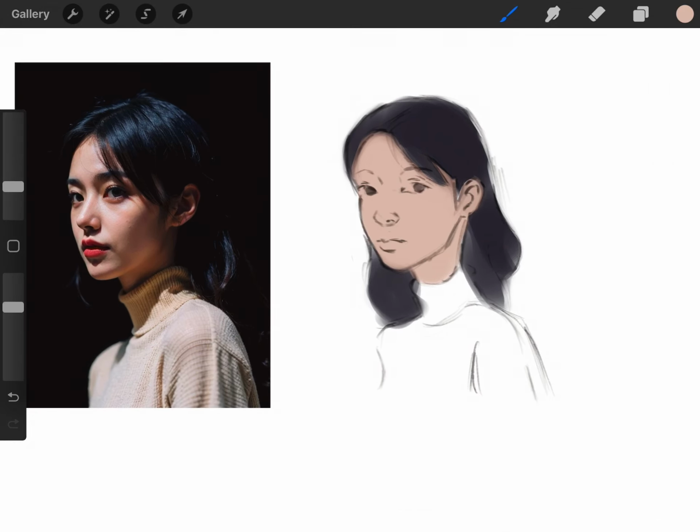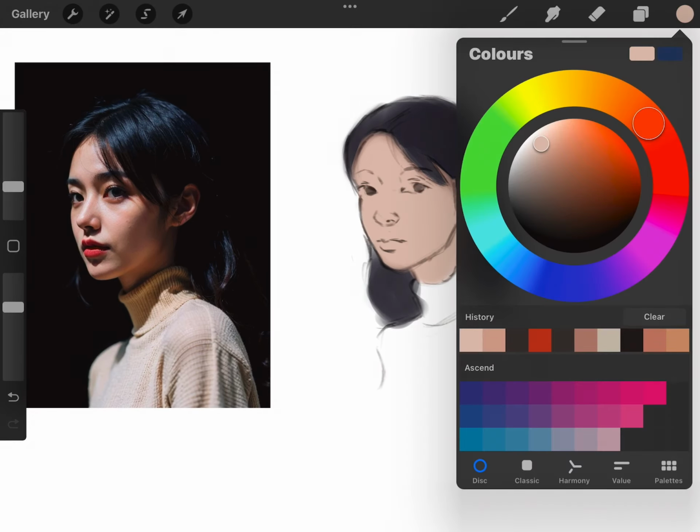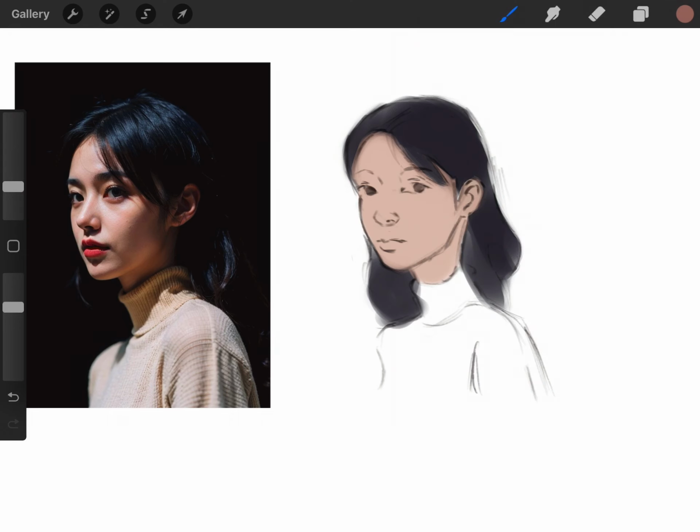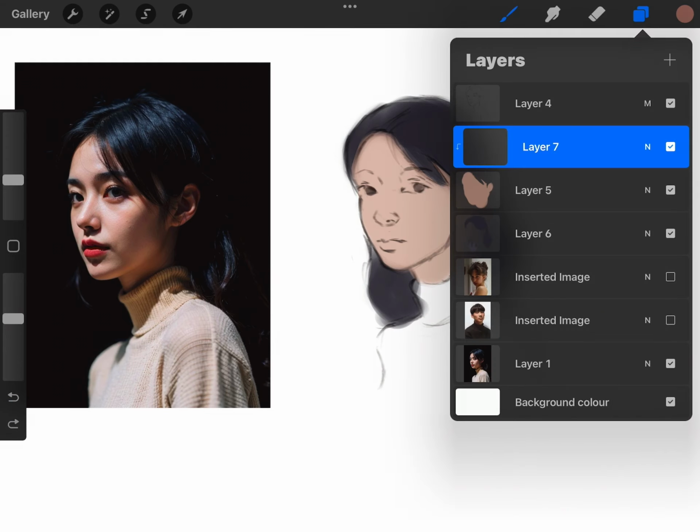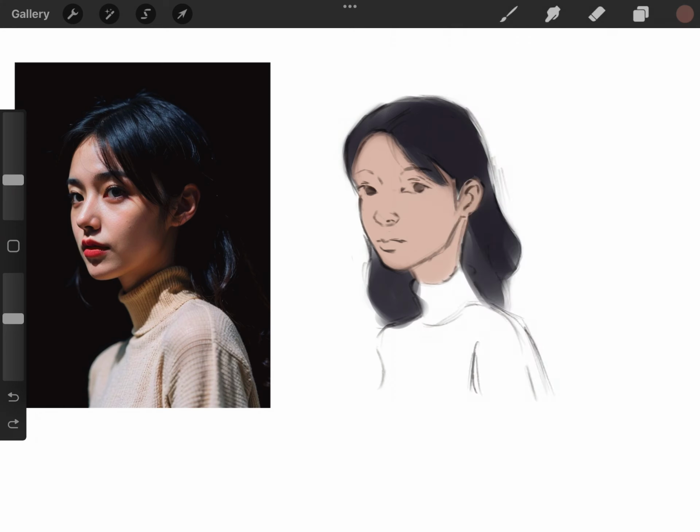So the shadow, well, select the skin tone and we're just going to shift it down a bit. And then we're going to just alter the hue ever so slightly to the red. And I'll try that and see how that looks. I feel like it needs to be darker. Now I feel like it needs to be more saturated.